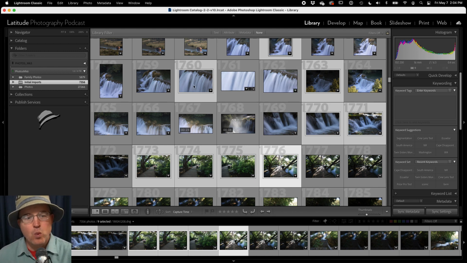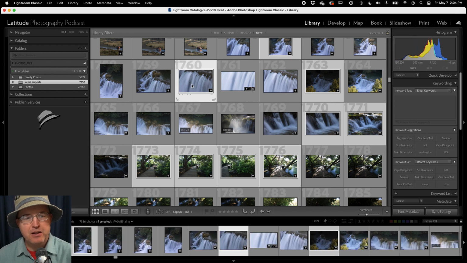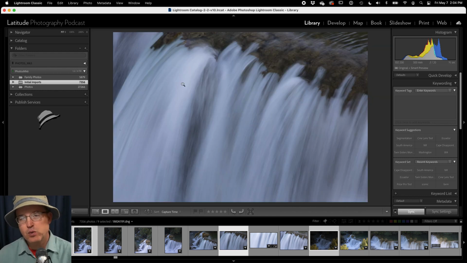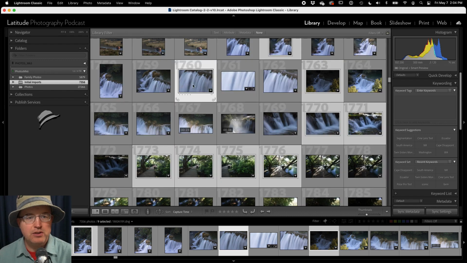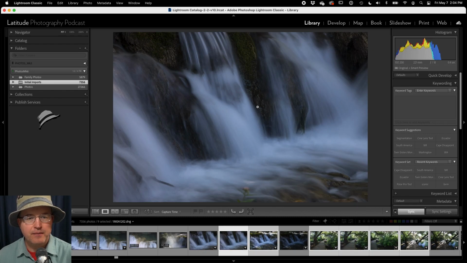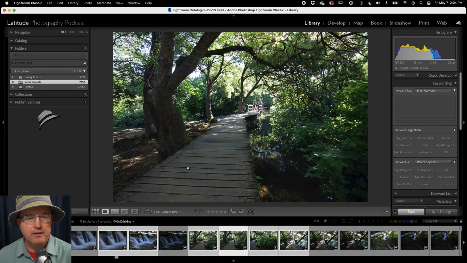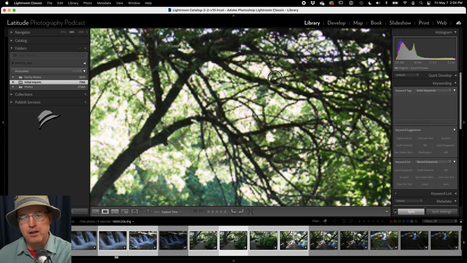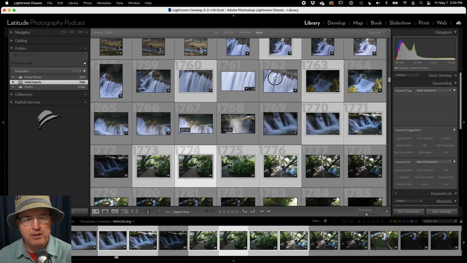But when we are looking at a particular image, let's say this one, all these are selected, but this one is highlighted. So if I hit the E key, that's where it's going to show it to me in the loupe view. Or I can also just double click, and whichever one I click on becomes the primary image. And if I double click, it then goes back out to the grid view.